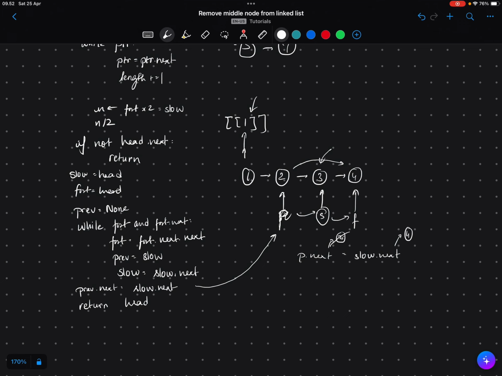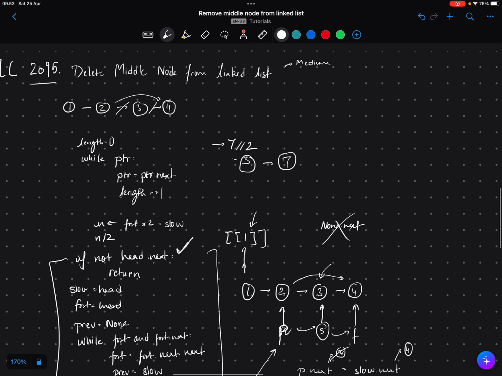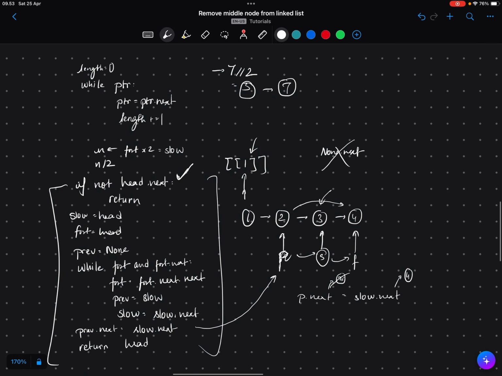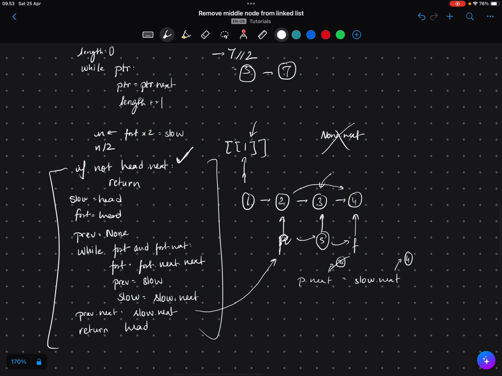And the while loop doesn't run, because there is no fast dot next, so the while loop doesn't run, and previous is null, so we are doing like None dot next, which is invalid, right? That's why we would just have this test case at the start, and that code right here should work well. So yep, that's it. Slow and fast pointers and simplifying it.